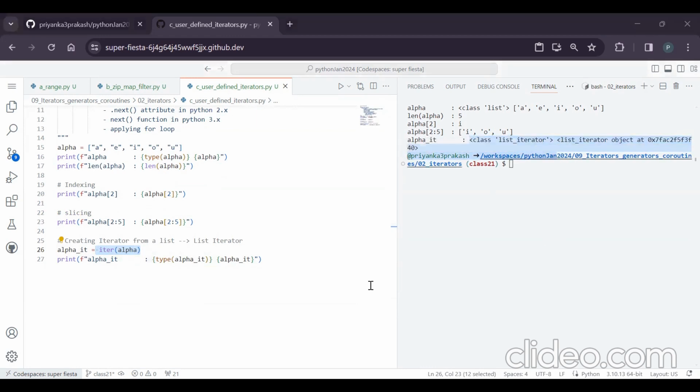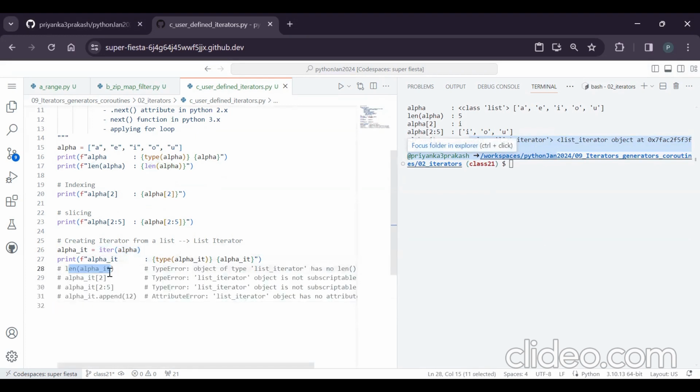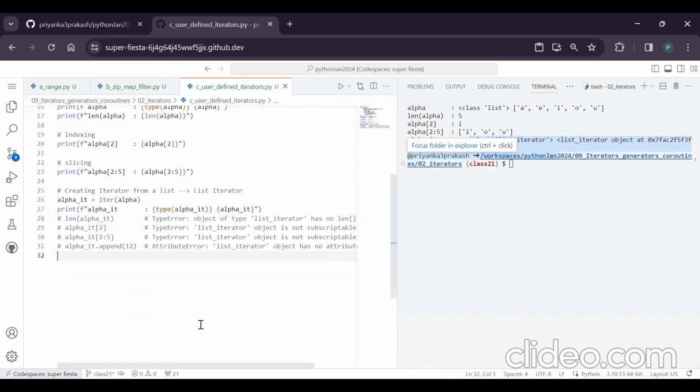Then what is the point of this iterator, sir? After creating an iterator, if you ask for any of these options, like the length, it will throw an error. So you cannot do indexing. No, you cannot do slicing. You cannot do operations. It is an ordinary list only until then. Once it becomes an iterator, you cannot get individual values. The only point is you can get one value at a time. That's it. When you have large data, they manage it like this so that memory will not be that much affected.